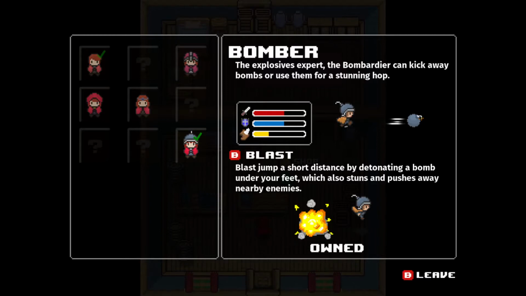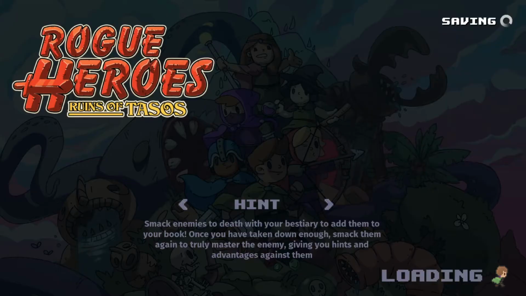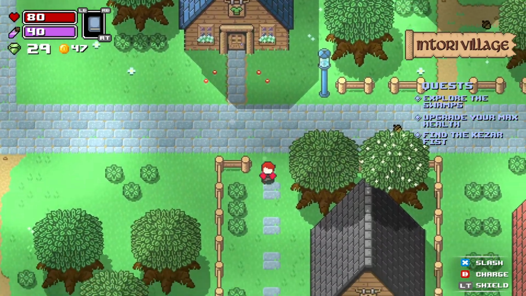And a bomber. Oh, bomber's unlocked, actually. Nice. An explosive expert. The bombardier can kick away bombs or use them for a stunning hop. Blast jump a short distance by detonating a bomb under your feet, which also stuns and pushes away nearby enemies. Very nice. Very, very nice. I'll leave the old madam to sleep, shall I?